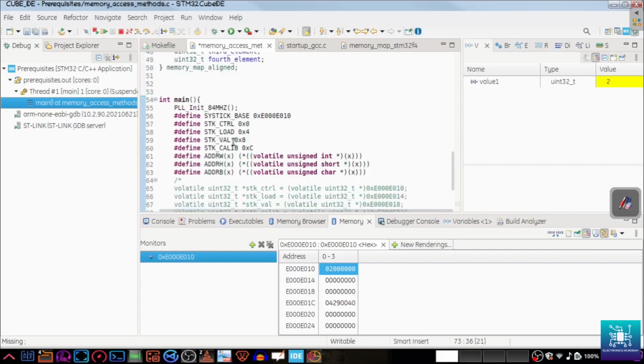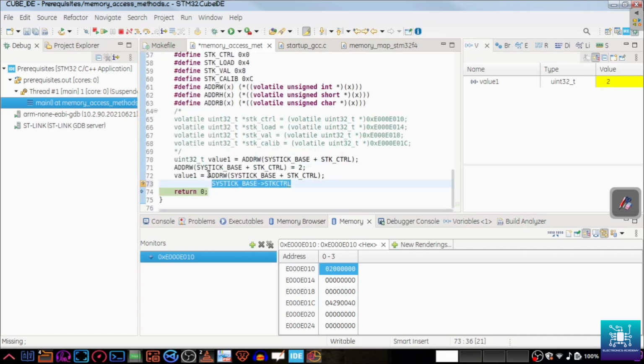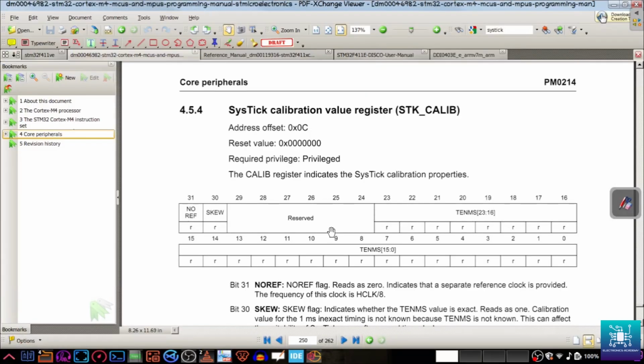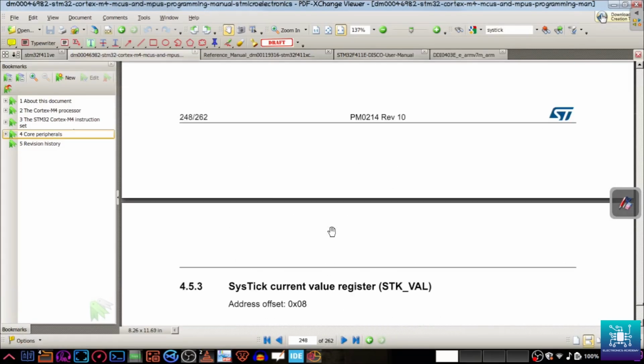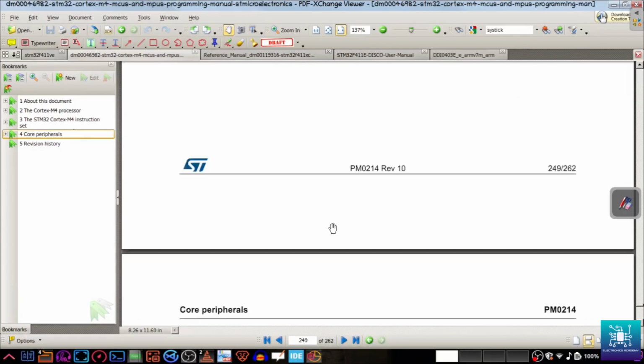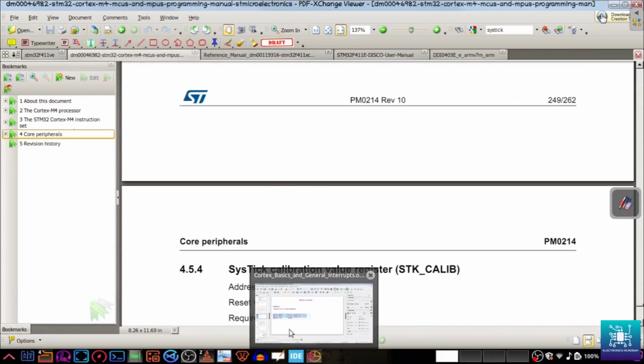So you will have to write much less code in that case, and it looks more meaningful also. Here the macro is longer, and here it is much shorter, so you can afford to be a bit more lazy as far as this way of addressing is concerned. And we are going to see how this is done as well. We are going to write a structure which is going to map this particular memory location in the same way as these 4 registers, and we are going to access those structures.